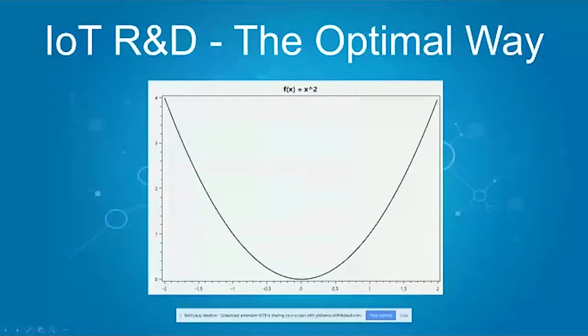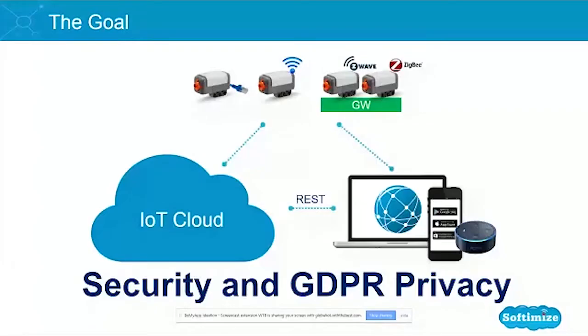So this is about dilemmas, the main concepts, considerations when designing an IoT architecture. And now let's go think about the R&D. You know, we need to pass from architecture, from a Word document, to code. So what's the optimal way to develop an IoT system? So what is the IoT system? In general, this is this holy triangle of devices and cloud and applications, mobile, web, voice activation. And of course, all this triangle should have all the security and privacy measures in place. This is our goal. This is what we want to achieve. Now the question is how to achieve it.